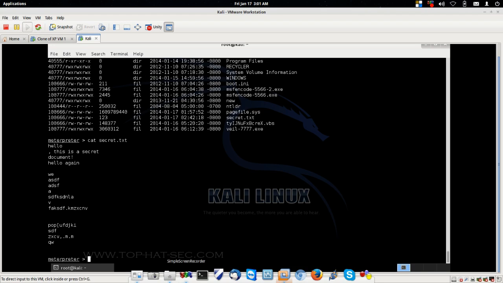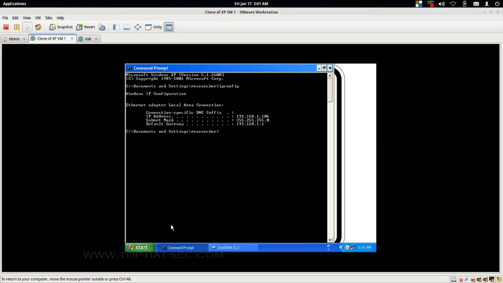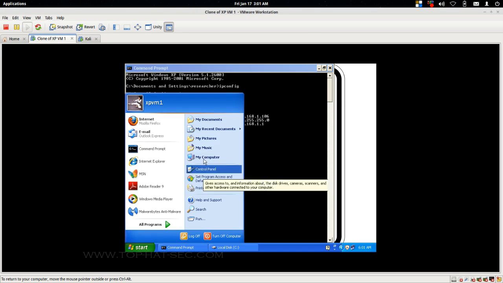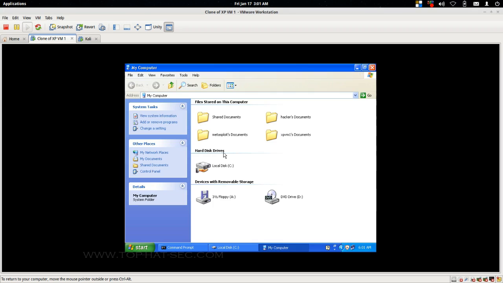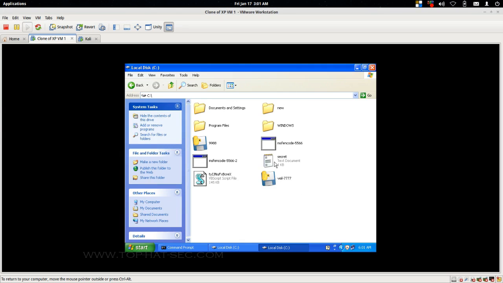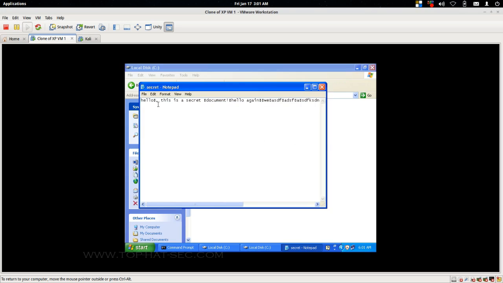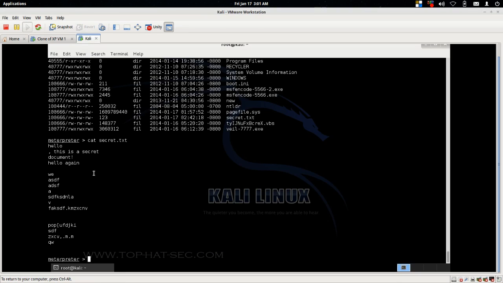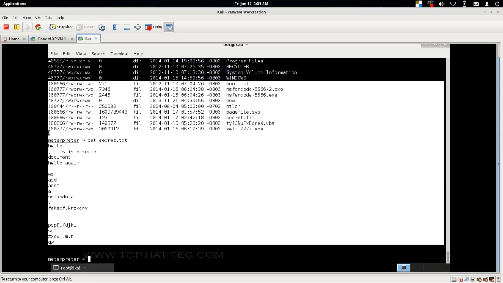And if you're wondering exactly how this looks, just create yourself a text document, save it, and test it yourself. I'm going to go ahead and go to the C drive, and there's our secret.txt. This one is going across, and this has to do with editing it in Linux. I actually created this in Linux, so in Windows it translates a little bit differently. But Linux will still output the contents.